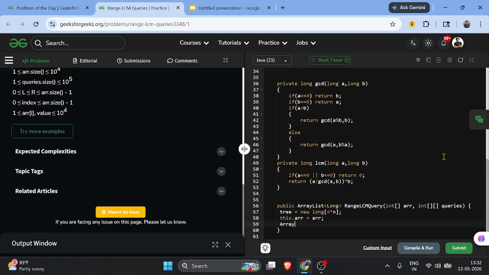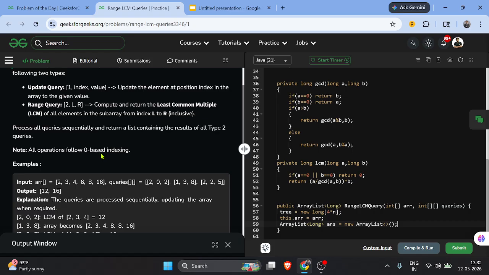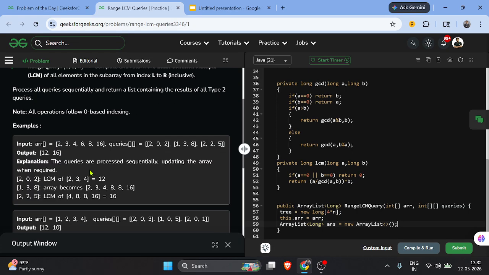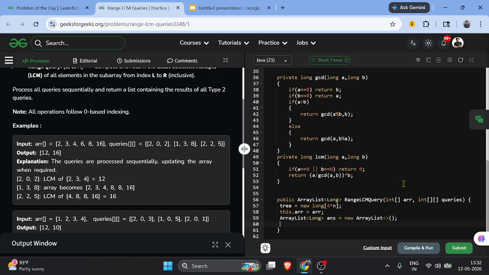And first, we have to make the long array of long and the new array list. Yes. For the update logic, we don't have to return anything.